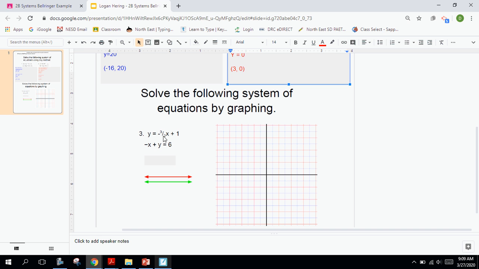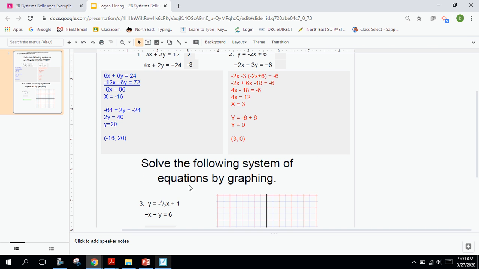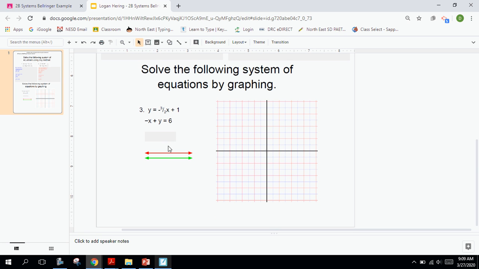Well, to graph this first one, the y-intercept is at 1. So with the y-intercept being at 1, I'm going to take my line, click on it here, and I'm going to grab the very end point where I get this plus sign. And I'm going to drag that over to my y-intercept and put that plus right smack on the plus 1 and drop it. Then I rise negative 3 and run 2.